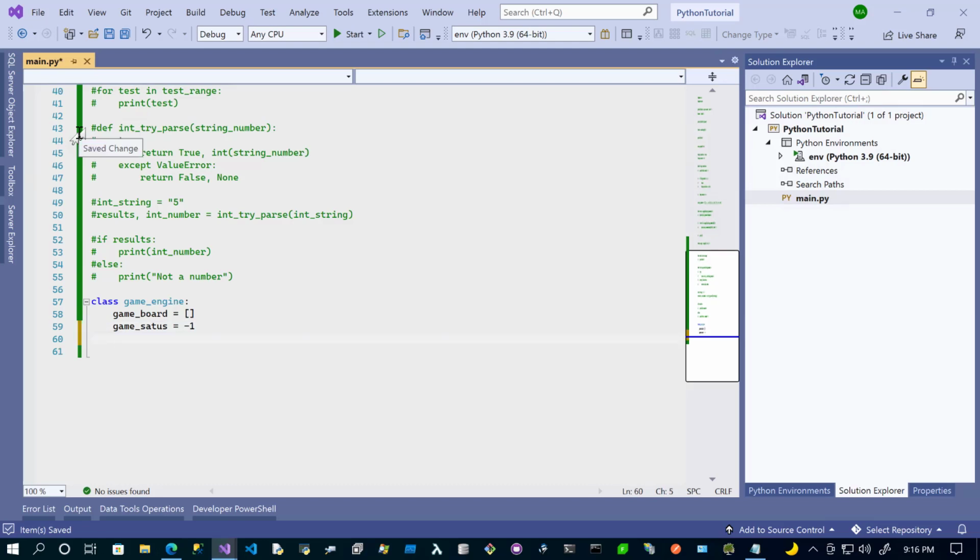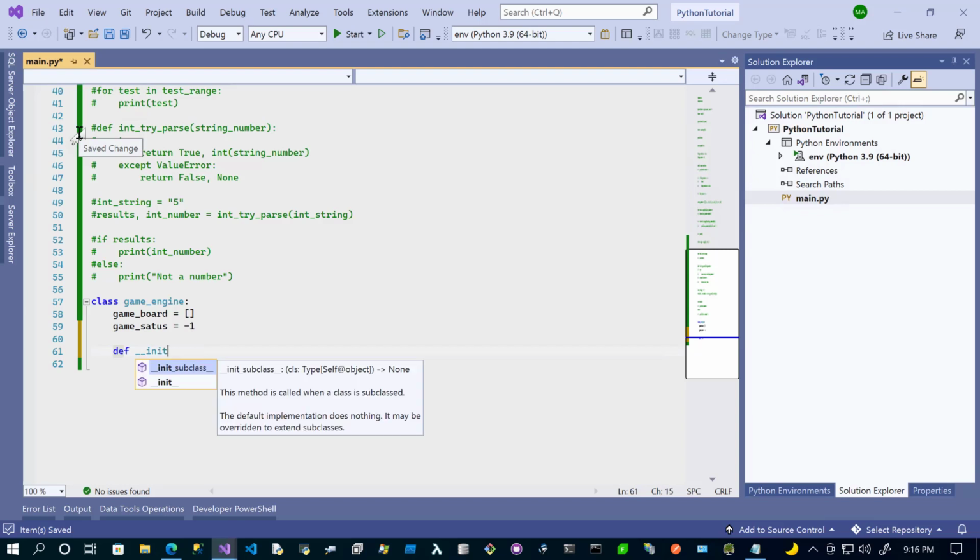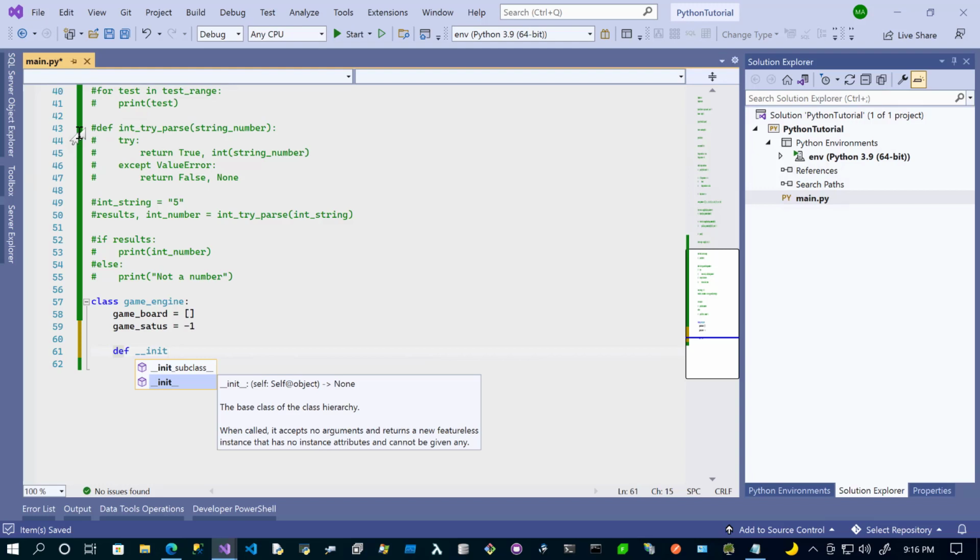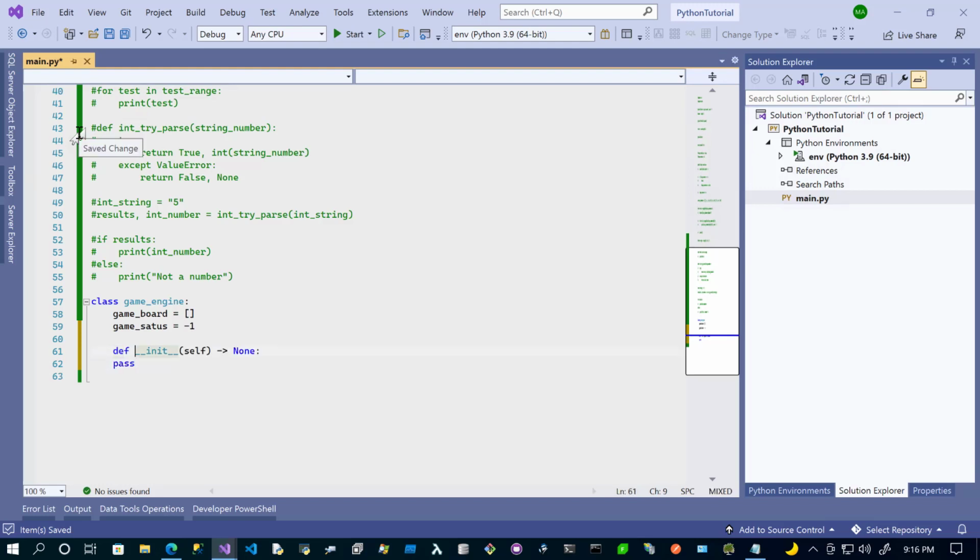And then after this, what we can do is now create the functions and constructors. We'll start with the constructor. And so to define a constructor, we will do the same thing as we did with the method, except that when we are creating the constructor, we'll say it's going to be __init__. And then it's going to have the values that you can pass it.